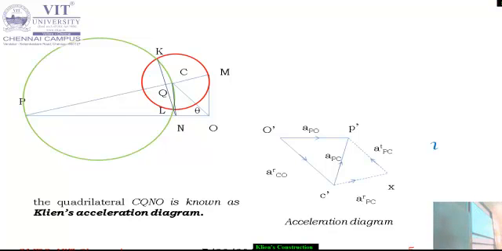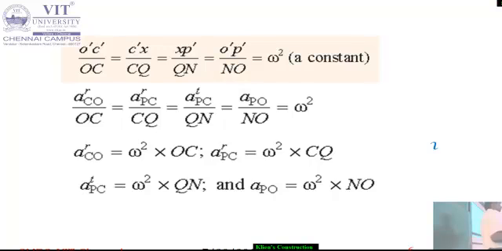Any doubt in this Klein's construction? Anyhow, we are not going to ask for the velocity and acceleration polygon here, because we have studied it already. The analytical method and graphical method you have studied. Obviously, this method also should have been taught. You would have studied Klein's construction last semester itself. Anyhow, if you know the procedure, you can find the velocity and acceleration diagram. That is the main objective of Klein's construction.